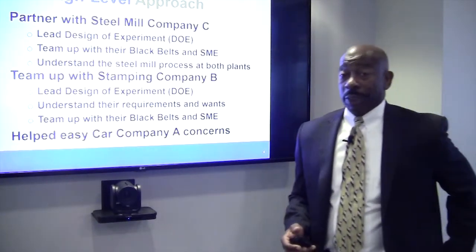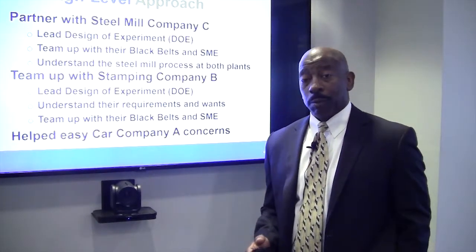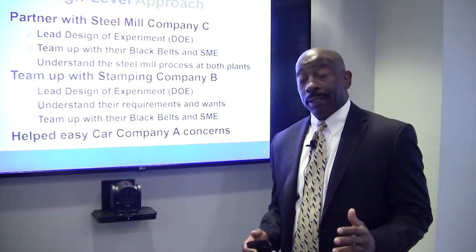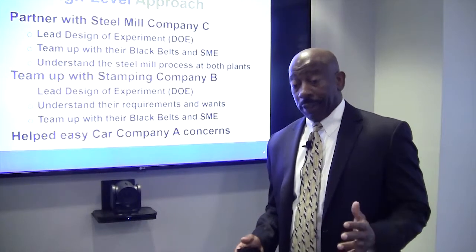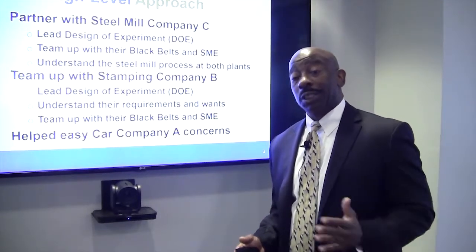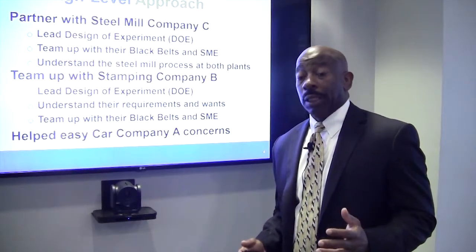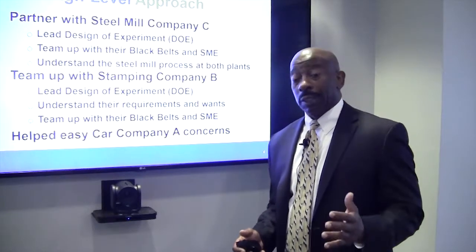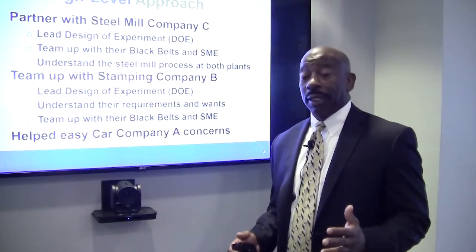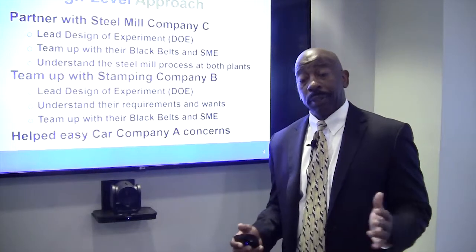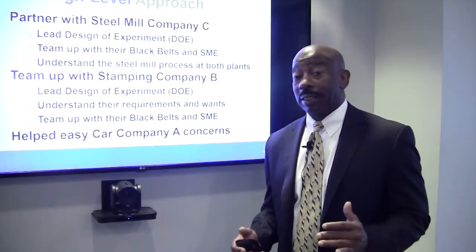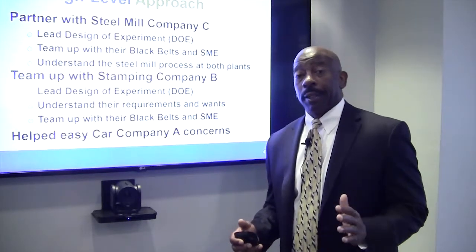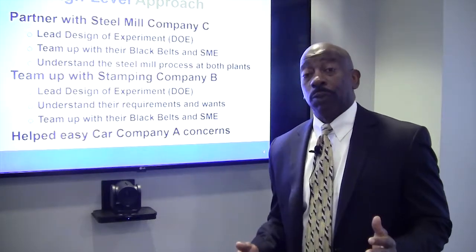And then the last thing we did was we got with the automaker and eased their concern. I told them that it was going to take us a little time because we had to make new steel to meet our requirements, and we had to run this design of experiment, and they wanted to. So they agreed to do that. Everybody was in agreement, and everybody was open and honest and knew that that was the best way to run this.